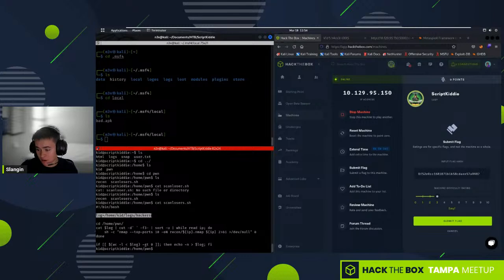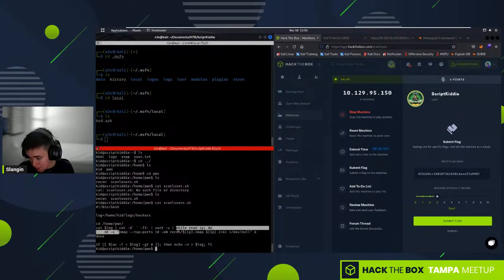So it's taking a log file from my user's current directory, so we might be able to hijack that and input a shell there. It's going line by line. It's setting the log variable to this hacker's file. It's changing the directory to this user's home directory. It's reading out that log. It's cutting it based on a double space, so the delimiter is a double space. Anything that has a double space becomes a field. It's taking field 3 backwards, if I read that correctly. It's sorting unique, and then it's reading the IP. It's going to run bash, so it's going to run nmap on that specific IP.